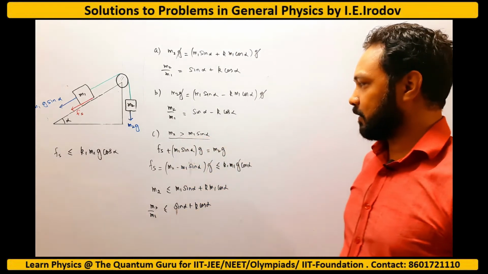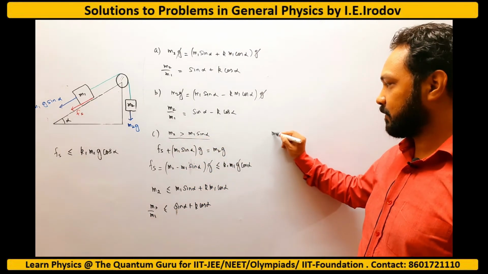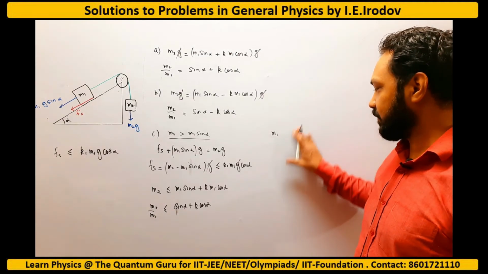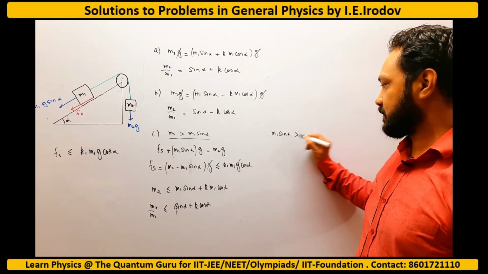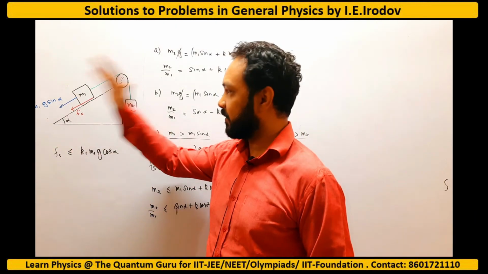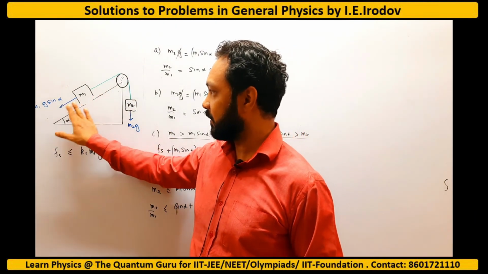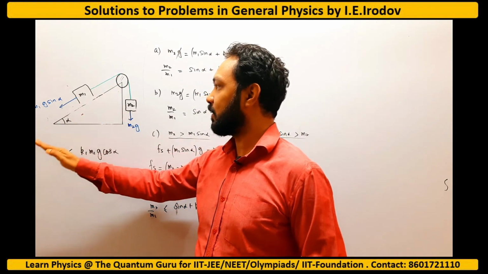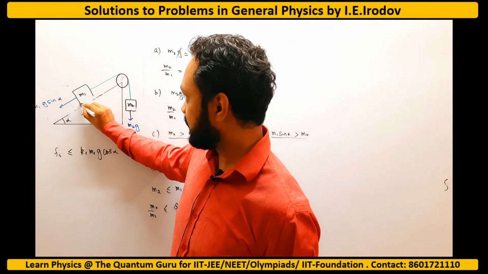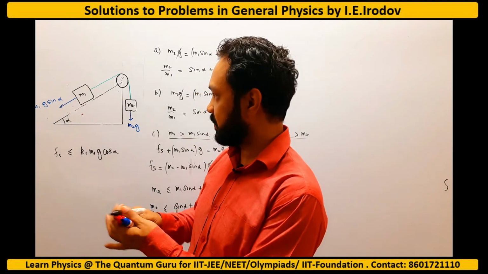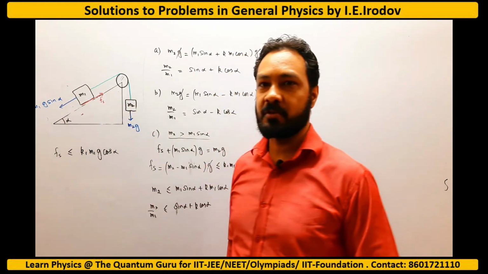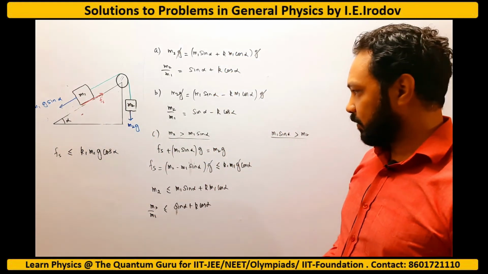And similarly, let's test the case that m1 sin alpha is greater than m2. If m1 sin alpha is greater than m2 and without friction, if we think, then this mass will go downward and this will go up. And to keep them static, friction should act now in this case in the upward direction, just the right amount, so that the whole system is at rest. So now what will be the equation?